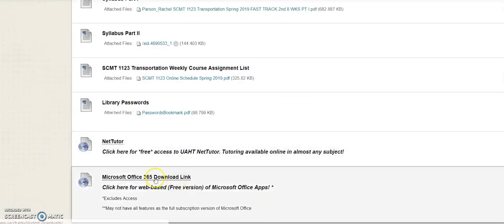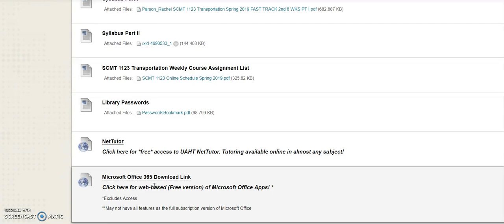The last link is Microsoft Office 365 download. This is the web-based free version, so please keep in mind it does involve the Excel and Word apps. However, it does not have the full functionality of the desktop version for Microsoft Office 365.